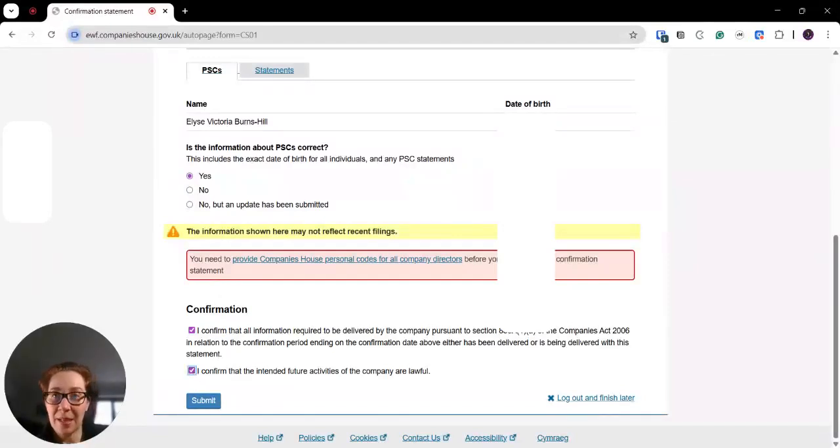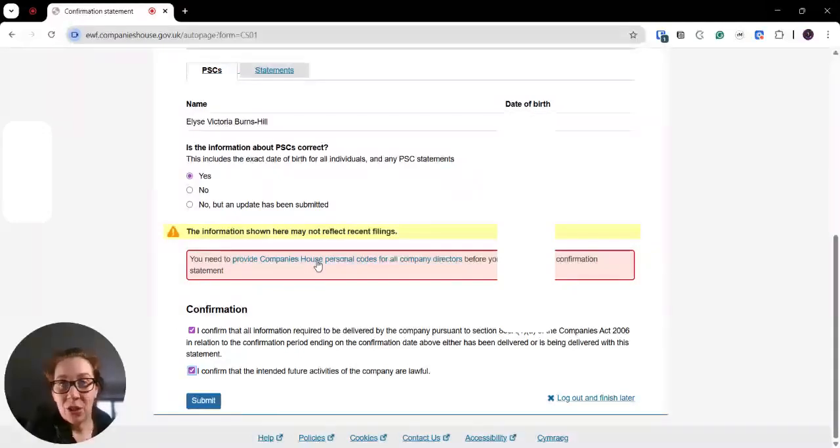The next page it takes you to is to make the payment for the £50. You can do it just with a card, but make sure that you go completely through that process of paying the £50 and finalise the confirmation statement, because it will not be submitted to Companies House until you have paid for it. And if you don't submit it to Companies House within the deadline, Companies House are very quick to start the dissolution process, which can happen quite quickly. So we've done all of that. We've submitted the confirmation statement.